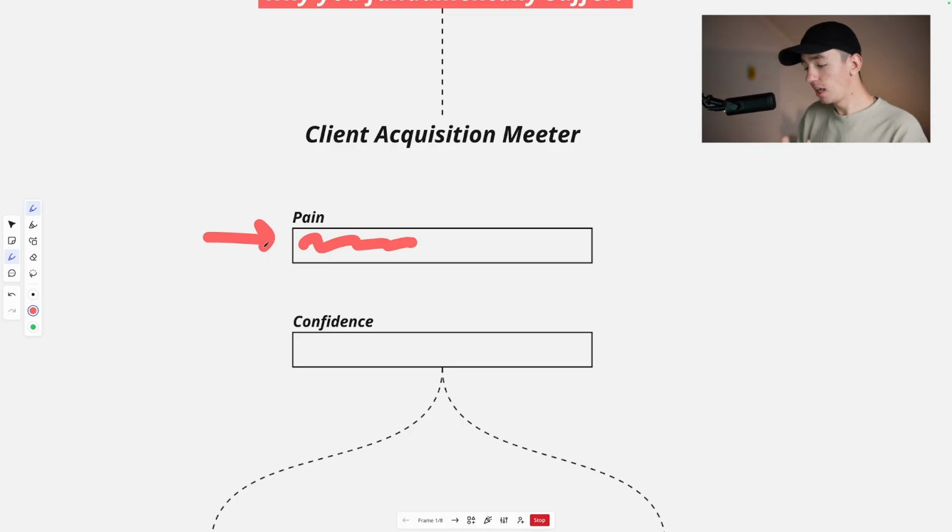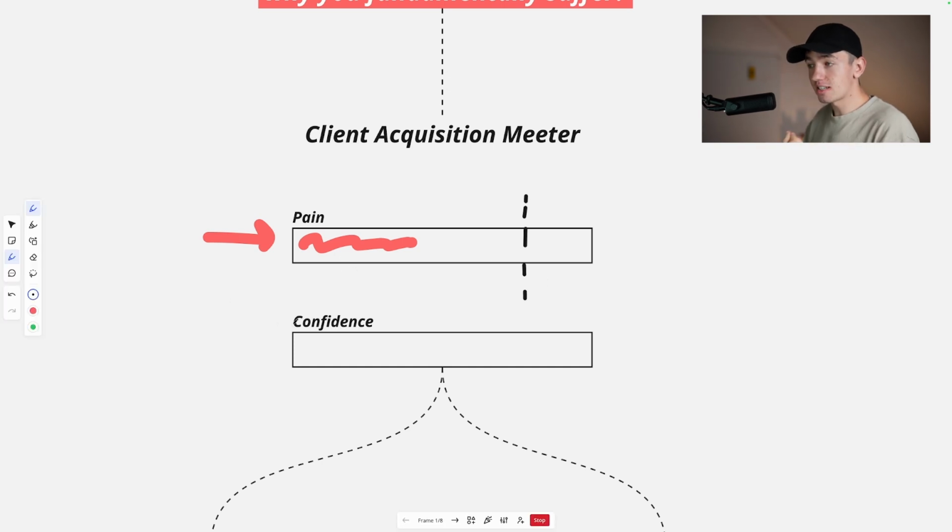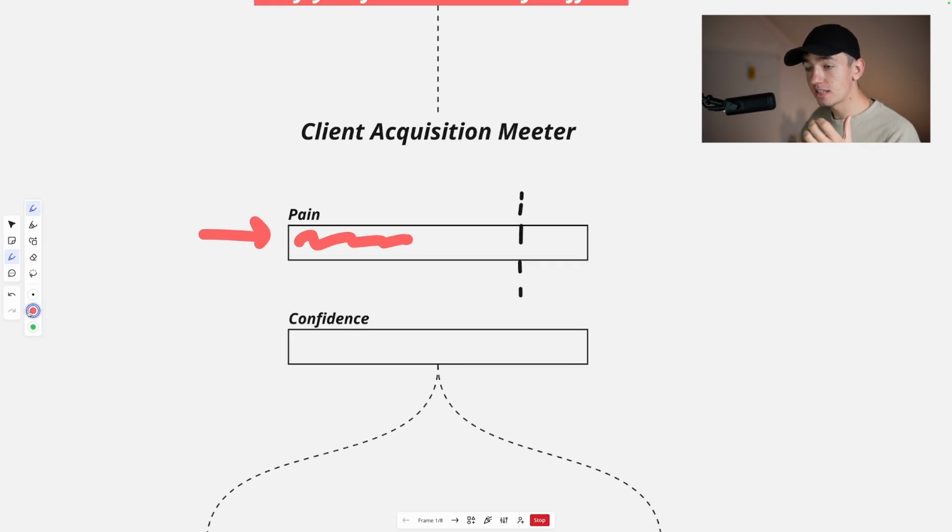So, for example, if for half a month you couldn't close a client, you are so much in pain that you're just ready to change it. So, this pain needs to be above a certain metric in order for someone to take action with you, which can be booking a call or just simply buying your product. Now, with that said, if someone has enough pain that they are ready to take an action with you, this is what we call right here, as you can see, the action threshold. This is the action threshold.